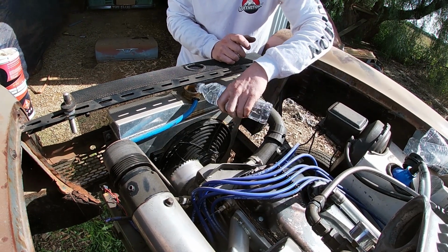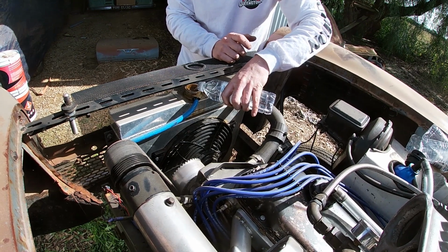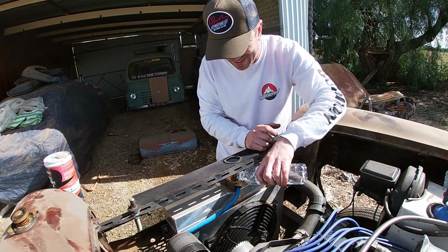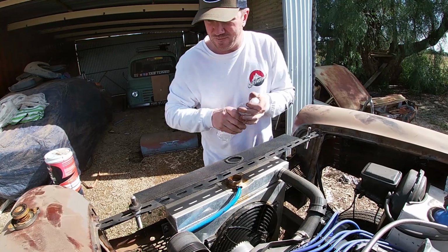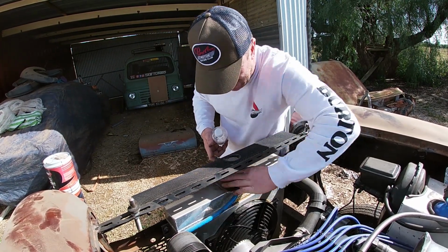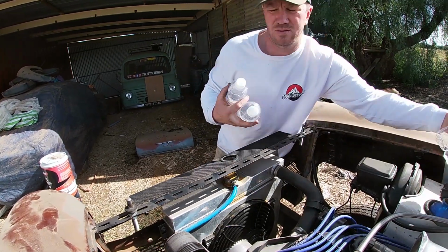And I might turn the old boost retard up a few degrees today. We don't need to be making all the horsepower. Nah, I'm not running 10 nines or whatever you run. That'll do. Bloody good.